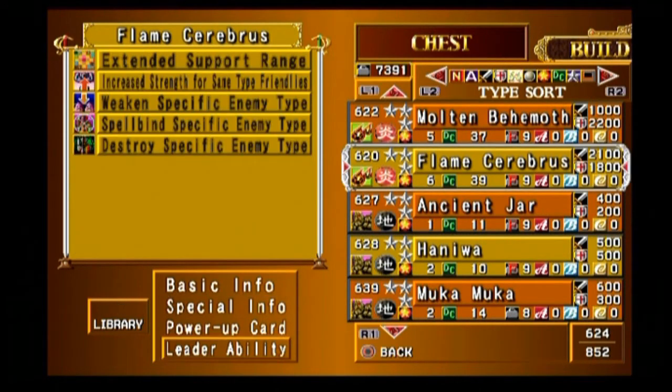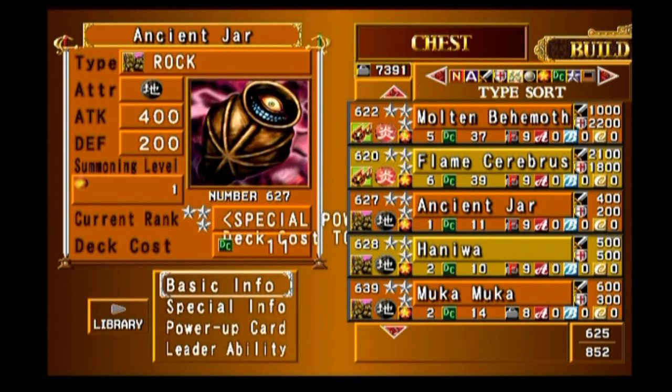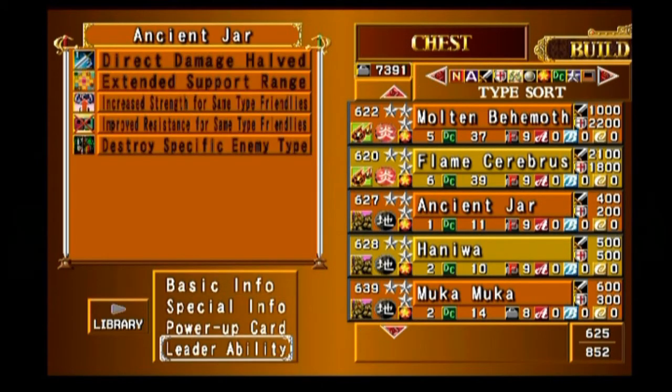Obviously, higher levels don't get some of the abilities, but you do get increased strength for the same type friendlies and weaken specific enemy type increased. So that's very nice. Ancient Jar, we do have, again, a similar deal to Fairy stuff, direct damage halved, and then you get the resistance, stuff like that. Destroy specific enemy type for rock actually affects plants, I think.